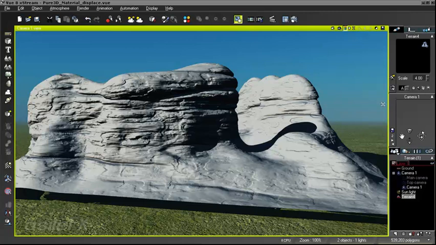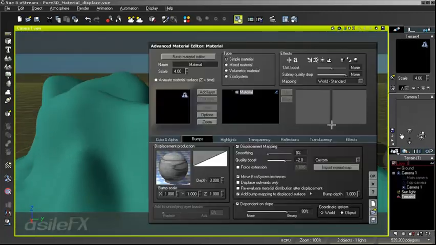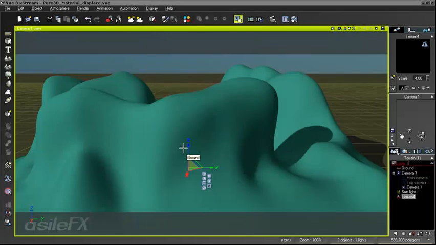Another thing I want to note is if you do run into a problem where you make a change. This typically happens when you make major changes between the settings, like reevaluate material distribution after displacement, or change between the displacement direction. Most of these checkboxes could trigger this. Basically, it's where you won't see the displacement in the render anymore.